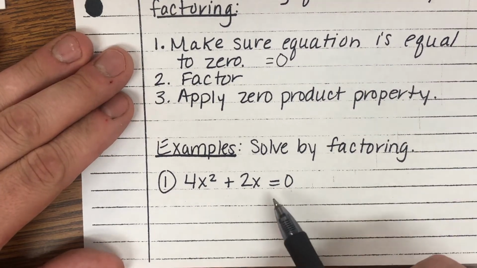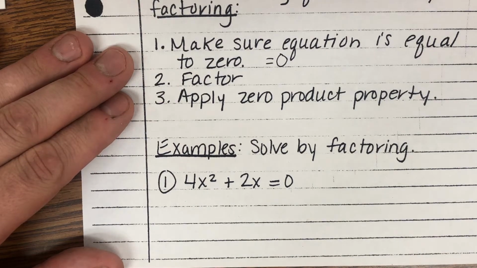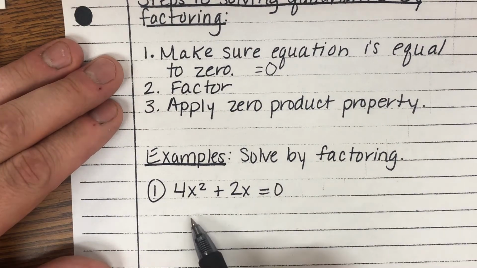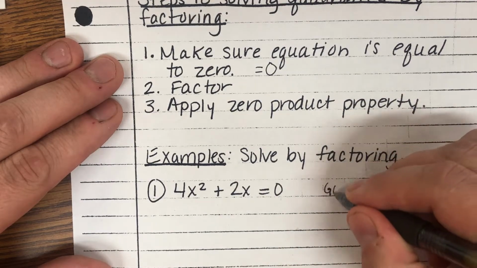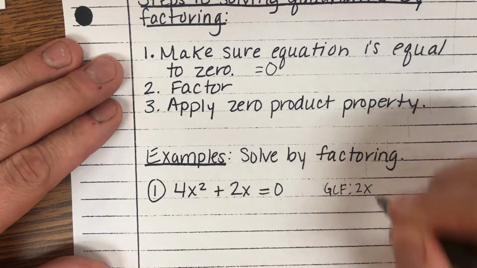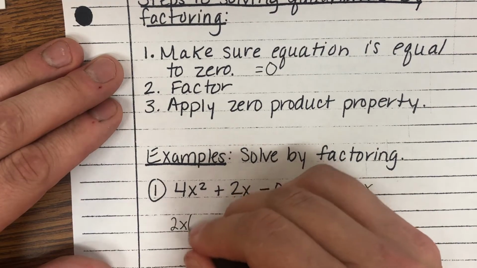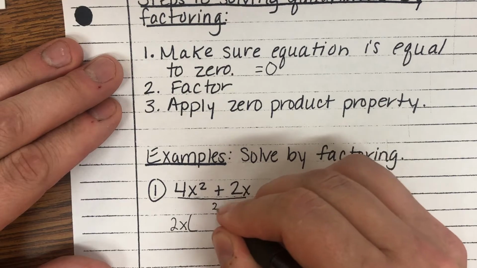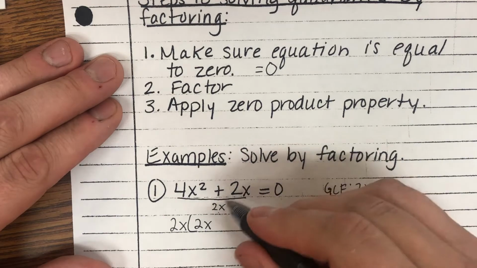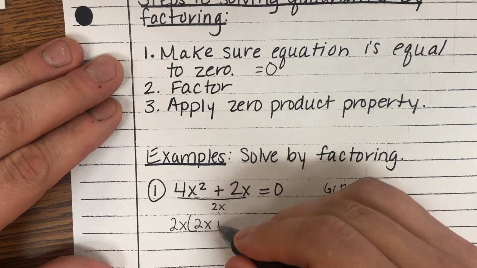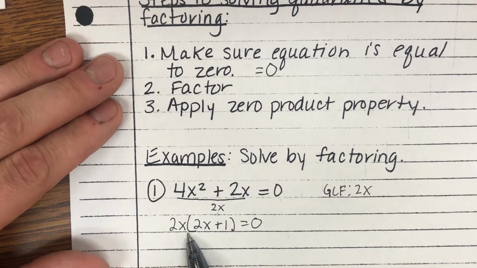First thing we have to check, does the equation say equals 0? Yes, it does. All right, step 1 is complete. Now, factor it. So we're going to use our process. Is there a GCF? Yes, indeed there is. GCF is 2x, so we're going to factor out the greatest common factor. When I take the 2x out, I'm dividing both terms by 2x. 4 over 2 is 2, left with 2x on the inside. 2x divided by 2x is plus 1 equals 0. So these parentheses mean that it is being multiplied.